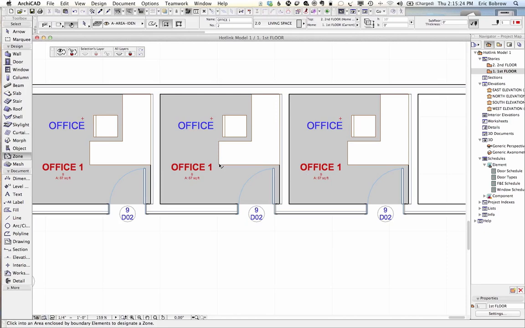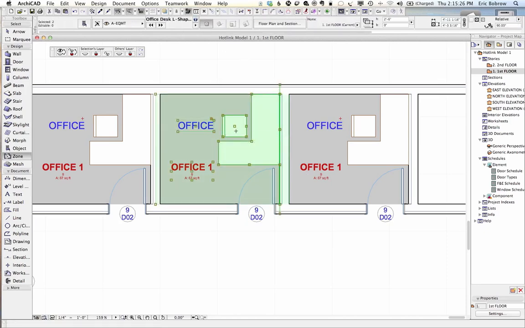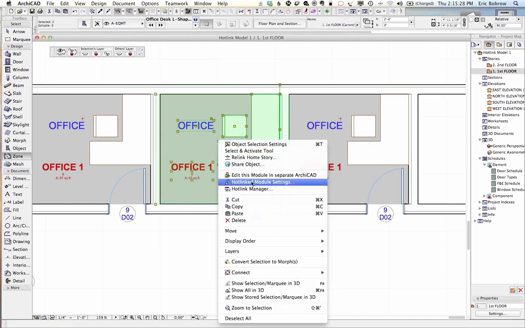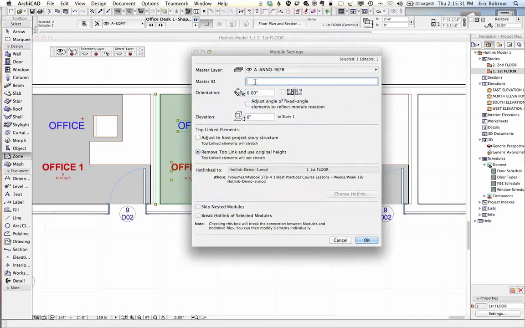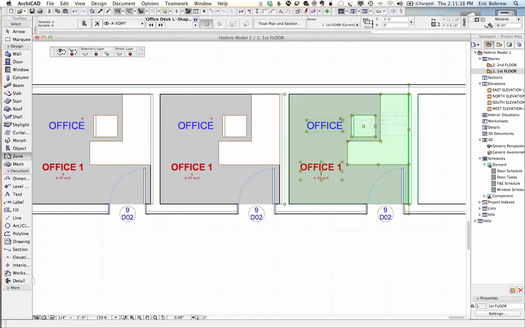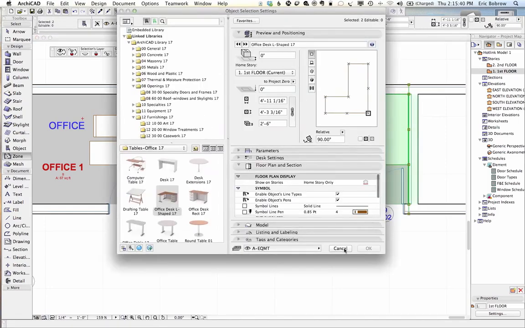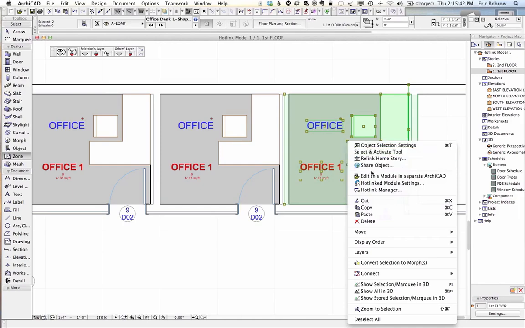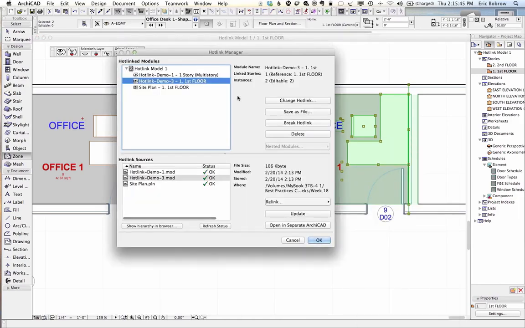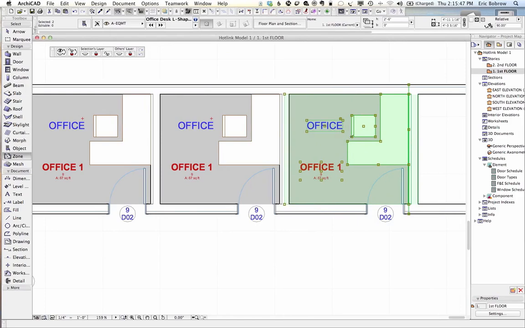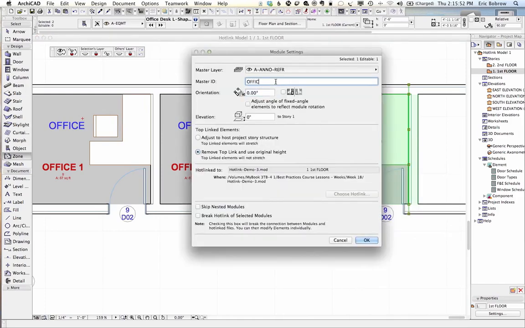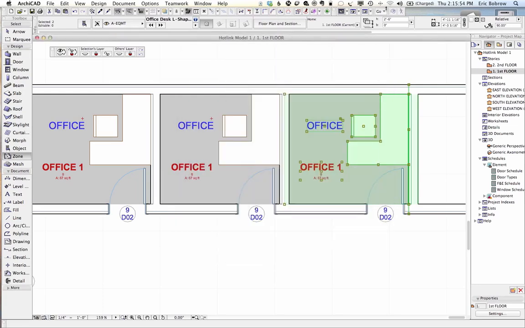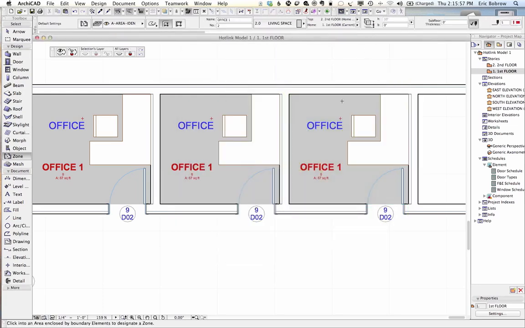But remember that I can set up, in the Hotlink module settings, this master ID. I want to go into Hotlink module settings and call this Office 3. So now each one of these has a different name.